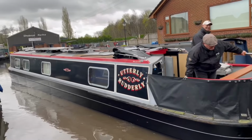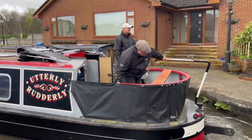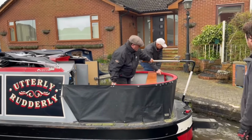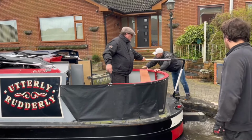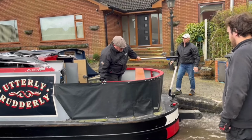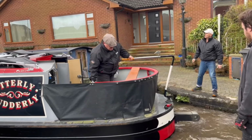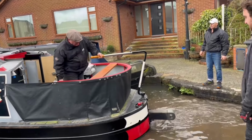Come on, Matt, you've got to rock it a bit. You know you have. Nice bit of impetus there, and absolutely right. You just don't want to scratch the thing. You spent too much time on it and done such a good job. Canal rash is inevitable, so don't think you're not going to get a scratch on your boat. Narrowboats are flat bottom, so it doesn't help. So what Kevin's doing now is taking it forward, and then he'll bring it back again, levelling it up.